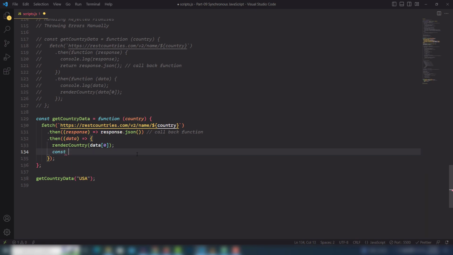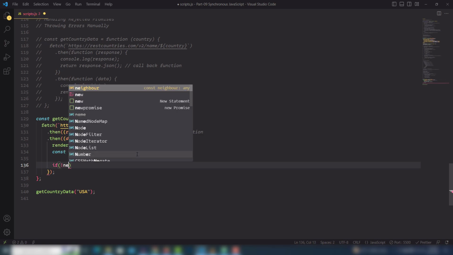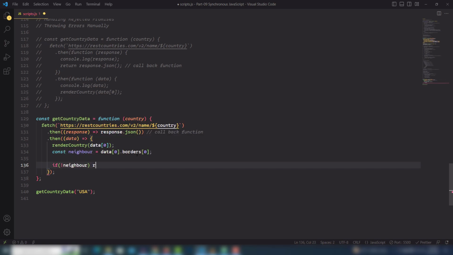So create a variable neighbor and use data index 0. Inside index 0 we have our borders and the index number is also 0, because I want to display only one neighbor of the particular country. And I will use a condition: if there is no neighbor for the country, then return.